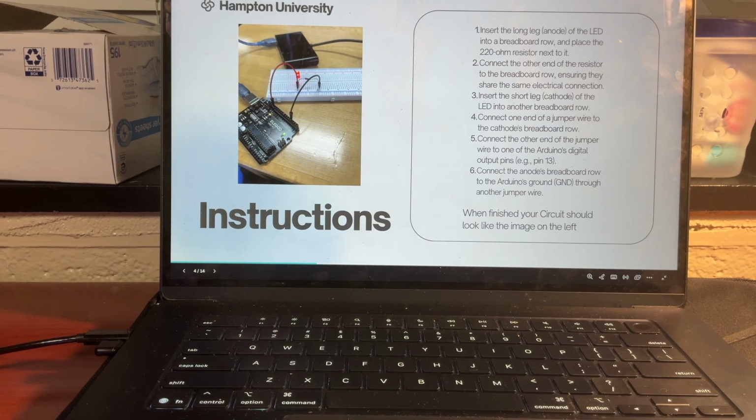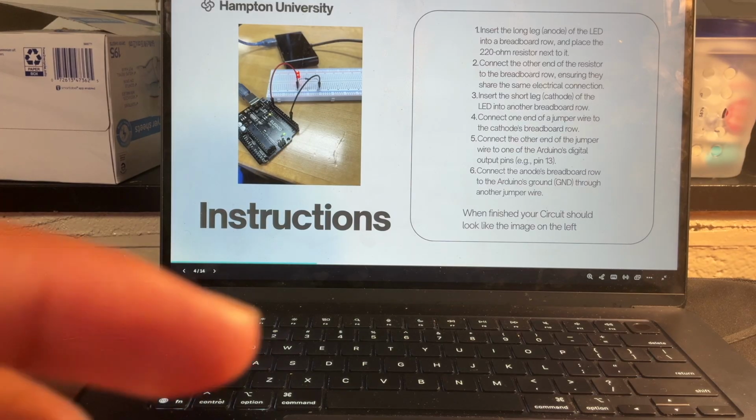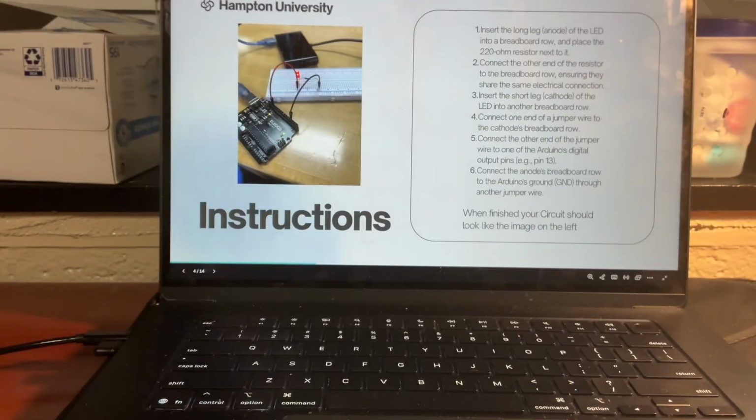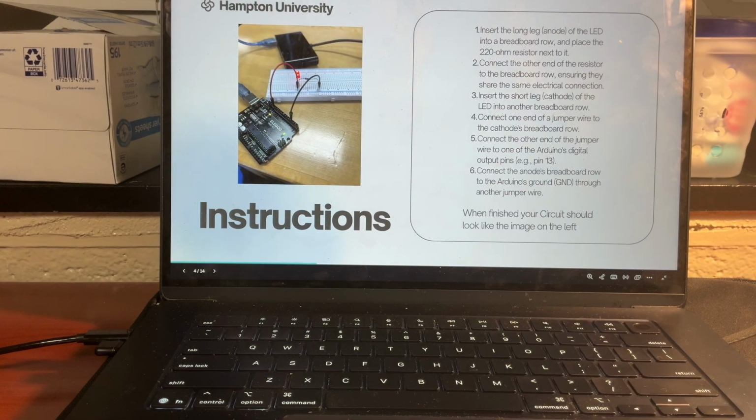Step 3, you must insert the shorter leg of the LED, which is called the cathode, which is this other little guy right here, into its own separate row on the breadboard.